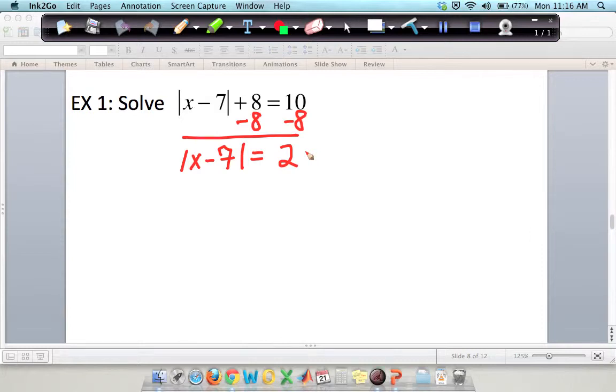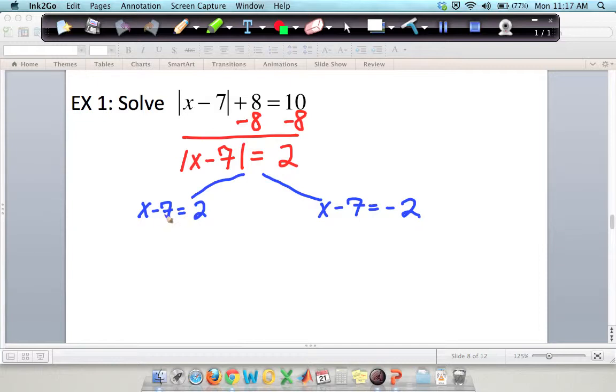You can't do that beforehand. So I'm going to draw my two lines to remind myself. A lot of times I only see one solution. So highlight or in some way remind yourself you're always going to have two solutions. It could be the same number, but you have two equations you need to set up. So the first one here I'm going to have is x minus 7. When does that equal 2? And then I want to know when does x minus 7 equal -2.